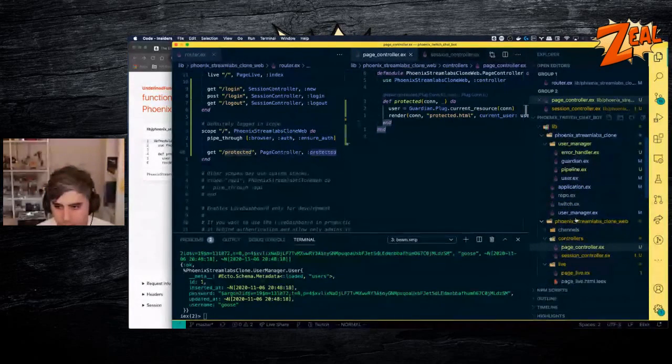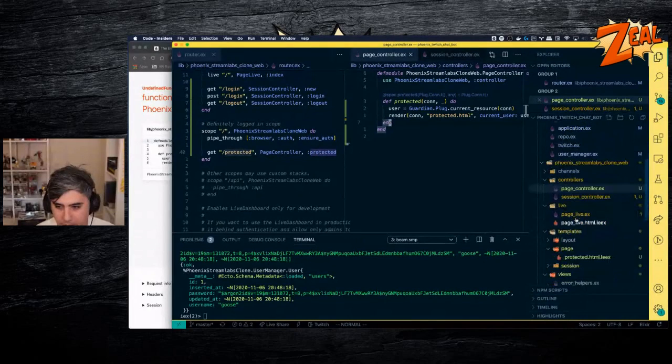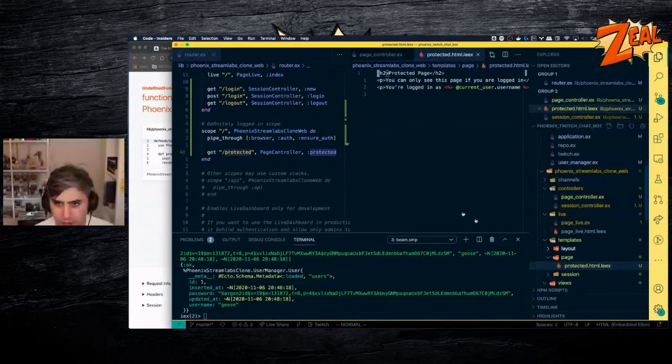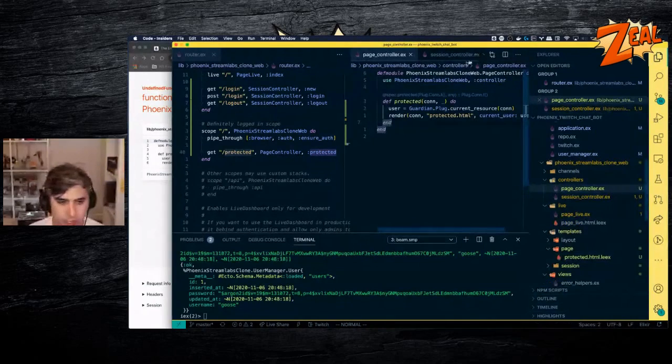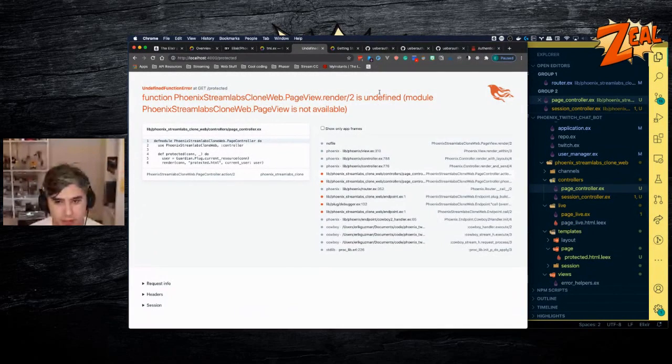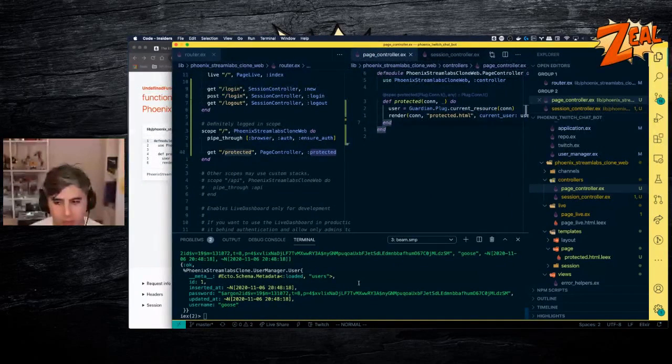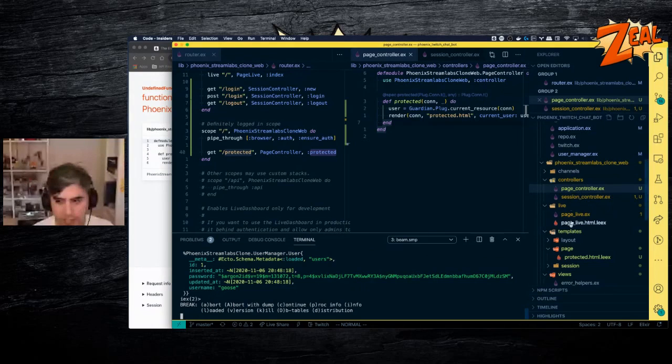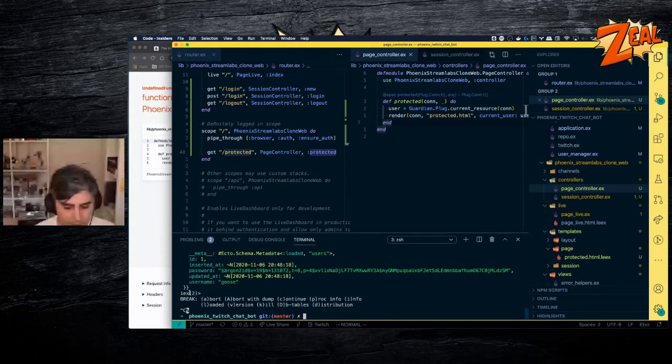Let's double check the template. So page is the template. Protected is the HTML markup. And why... maybe I am missing a module, because we never generated any home controller context thing.